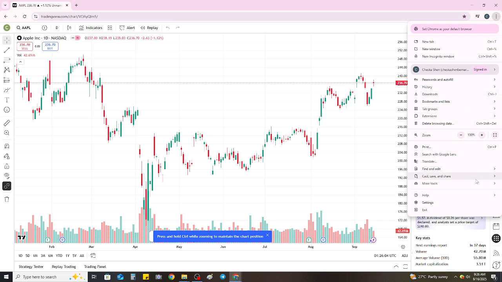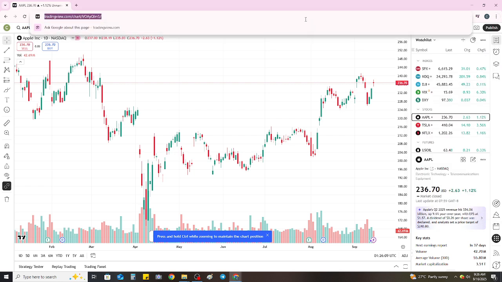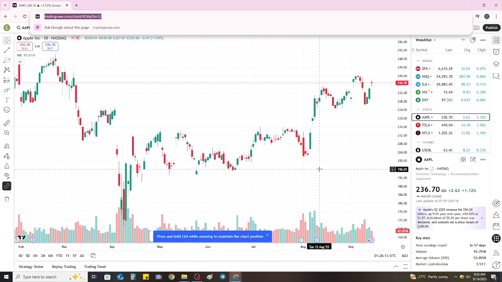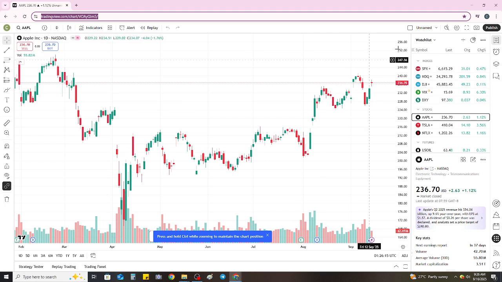Your browser will prompt you to save the download file to your computer. A dialog box usually appears asking if you want to save this file. Click on Save, allowing the TradingView Setup file, often named TradingViewSetup.exe, to download onto your computer. Depending on your connection, this might take a few moments, so sit tight while it completes.